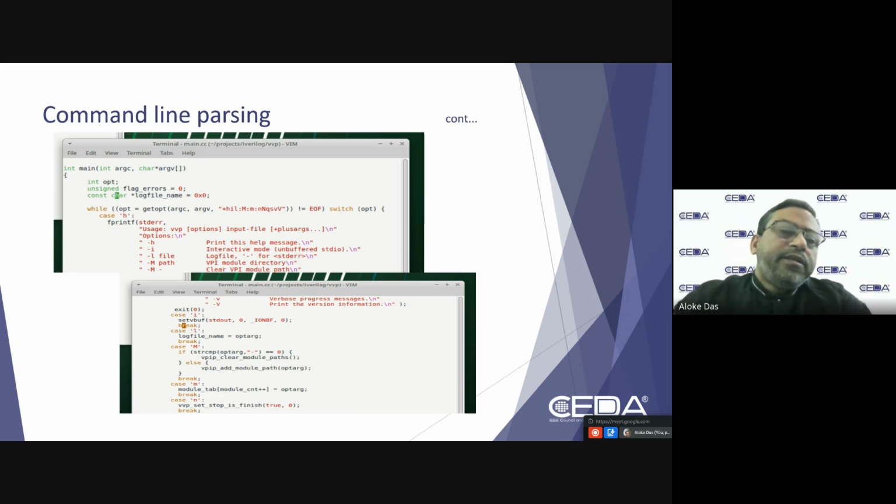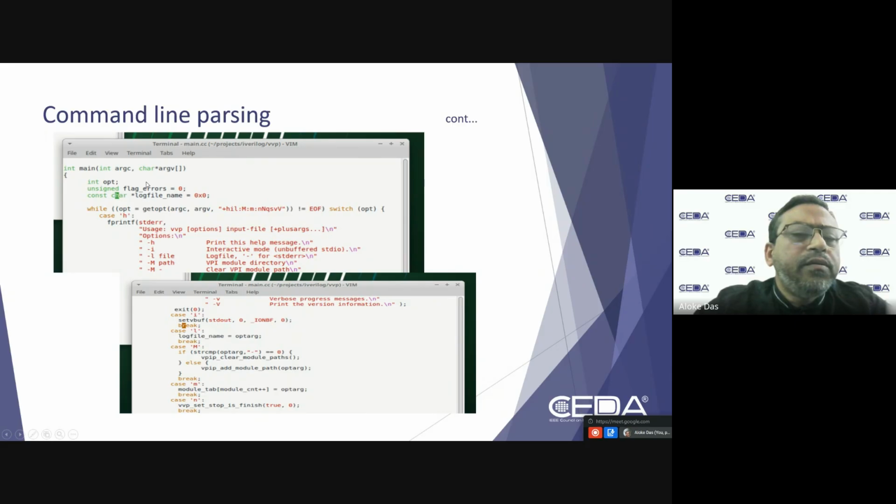So this is the main function of this Verilog compiler. See, int main, int argc, char star argv.